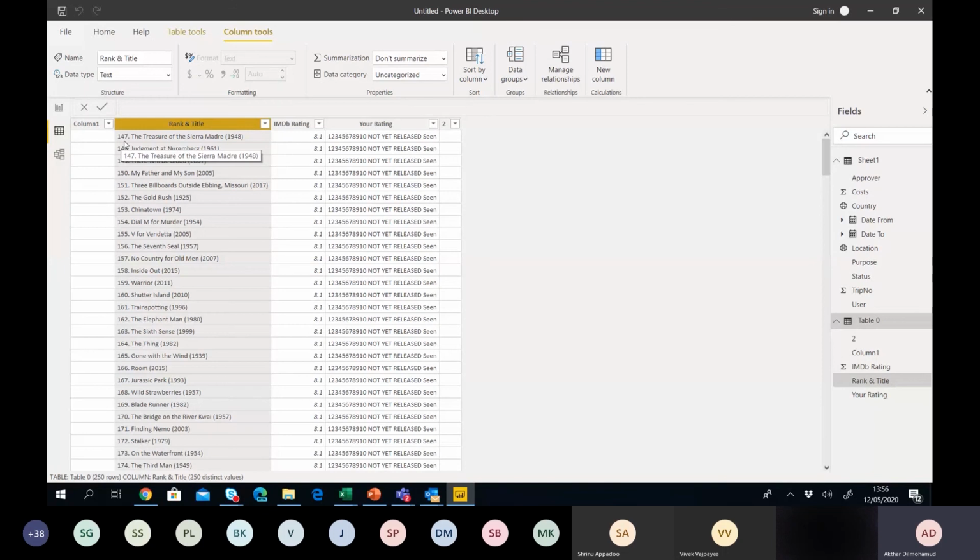I don't want to present, for example, my father and my son with 150. It doesn't make sense. I just want to show the name of the movie and not the number, right? So we have to do a couple of manipulations on that data.